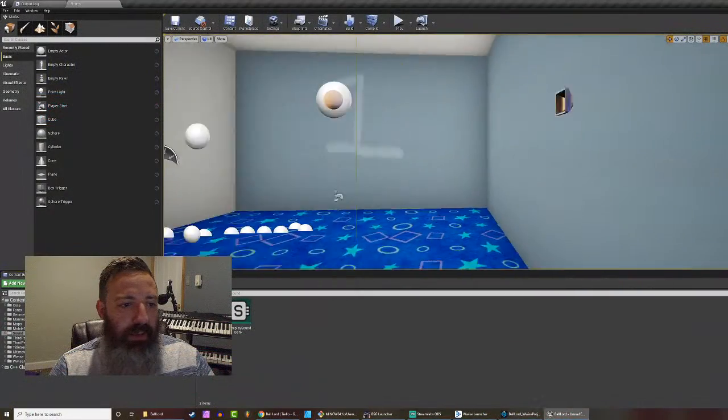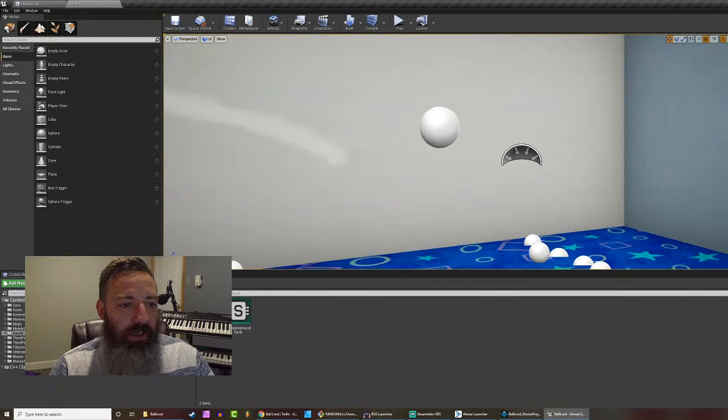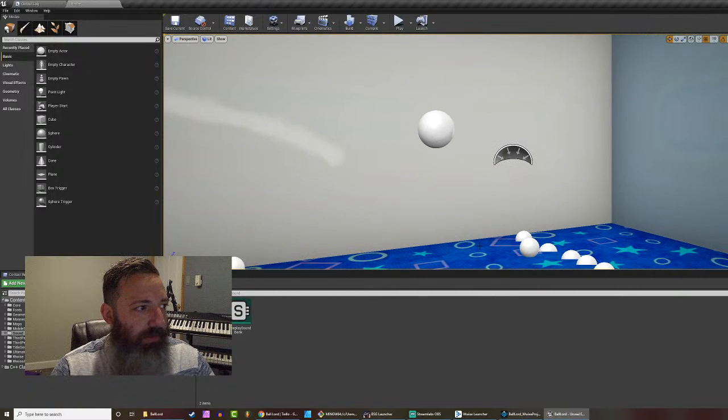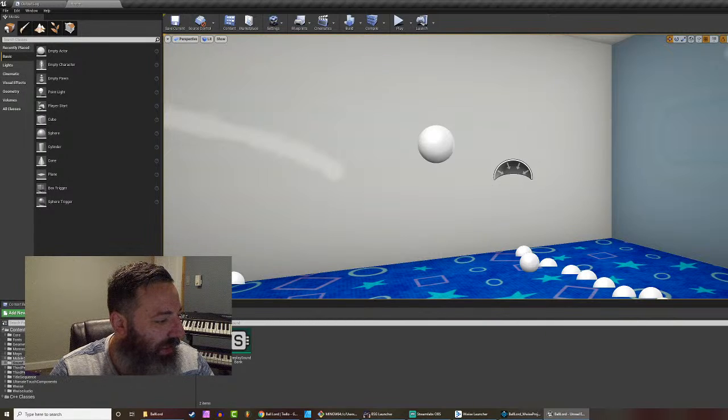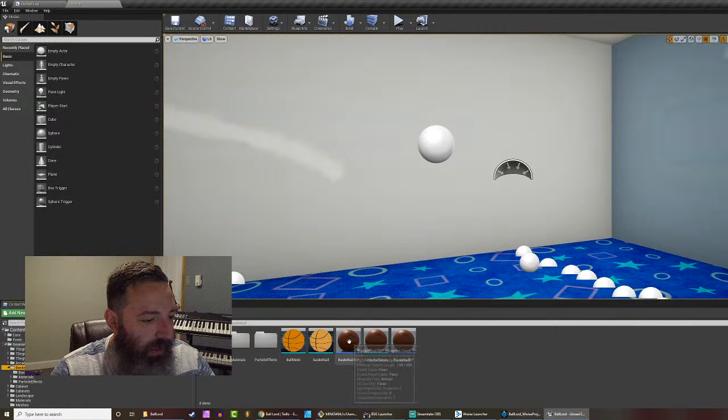All right. So let's see. The hardest part of starting your day or doing anything with coding is just getting into that flow where you actually know what you're doing. So first we've got to find our cabinet and our ball. Let's see, where's the ball at?